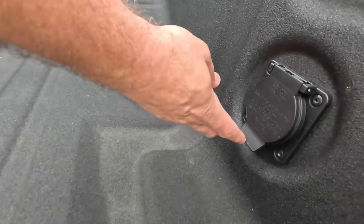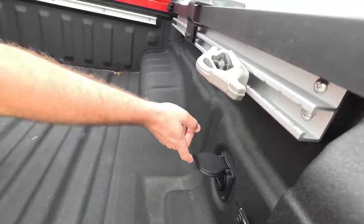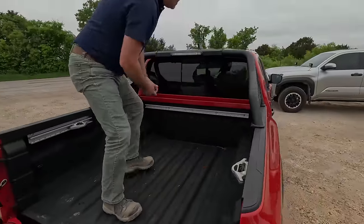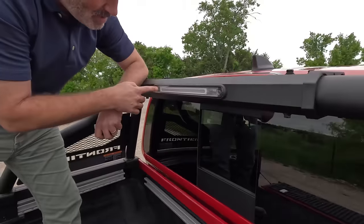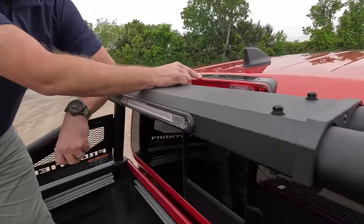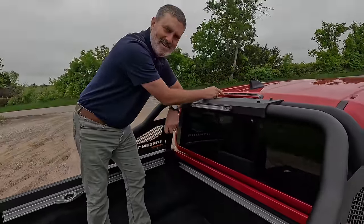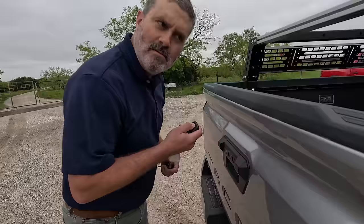And then over here, we get some sort of little thing that says you have 400 watts. That's not bad. You can charge a laptop with that. A little bit with that. So yeah, that's something. Can't make coffee, but up here, Brian, you get bed lighting back here, bed lights in the bed and up here. And then your third taillight is blocked by this thing, so you get a little LED here, but halogen up here. Do they both work? They both work, yeah. Interesting. Yeah. All right, to the Tacoma, let's see, back-to-back, locking tailgate.